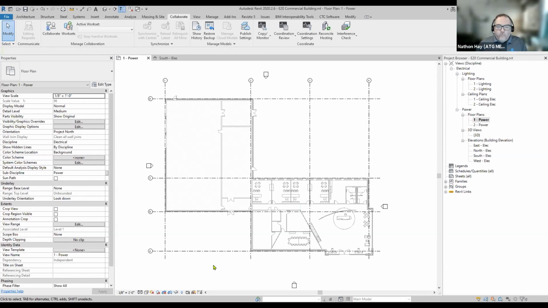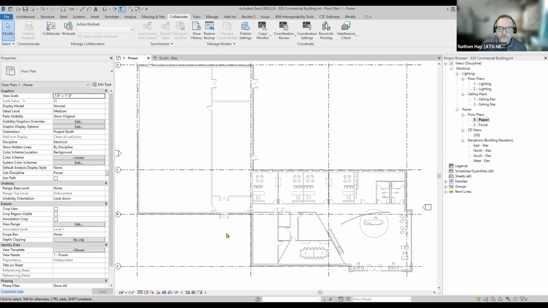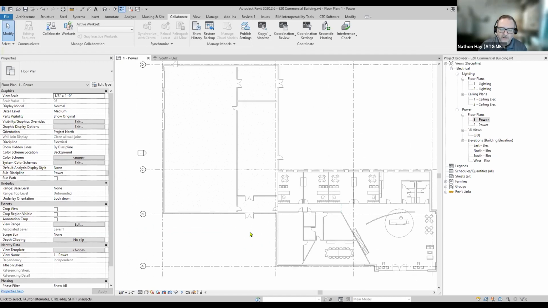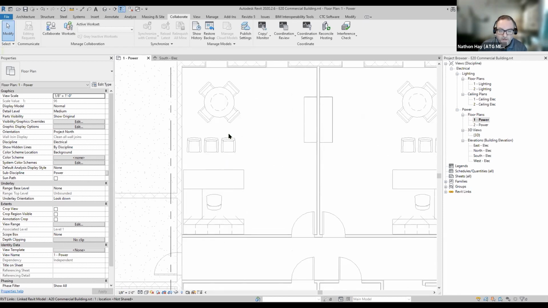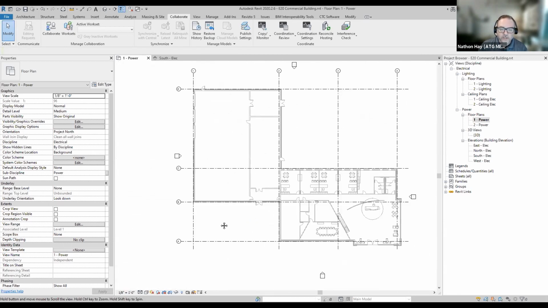Okay, so we're going to label these rooms, right? We need to do that. Now we could turn on the architect's room tags and they could show through, but a lot of times when they do that, they also show us the square footage, or they've got a box around them and you can't move them. So if the name shows up right here and you need to put a floor box, it's going to make it really hard to see. So we're just going to go ahead and copy them.